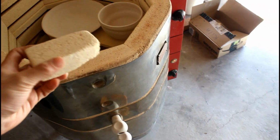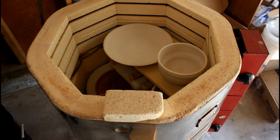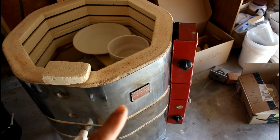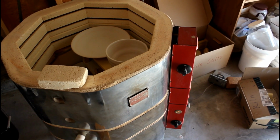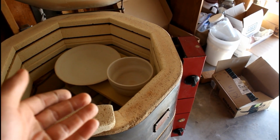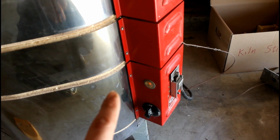Now you're gonna take something to prop it open, put it right here. Now I like to candle mine, which means I'm gonna put it on low for 2 hours, come back, check on it, put it on medium for 2 hours, come back, check on it, and then put it on high for 2 hours, and that should melt the pyrometric bar inside there, and this switch will flip downwards, which will turn off the kiln at the proper temperature.